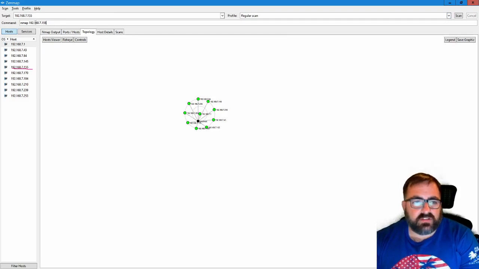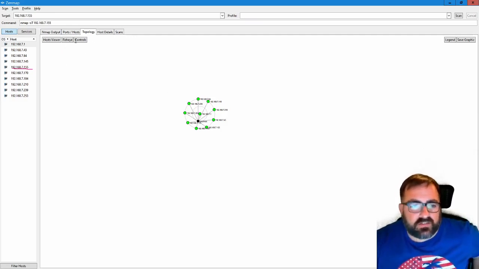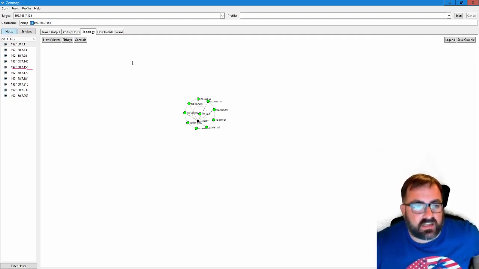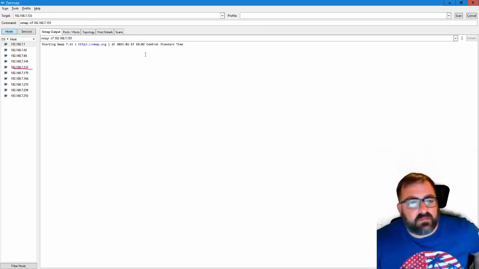Notice if you just type in Nmap with an IP address, it's going to give you that. But I want to get a little more information, so I'm going to type in -sT because I want to make a TCP connection to it. Now this is kind of loud and you wouldn't do this on a regular network, but what this basically does is tell Nmap to do a TCP connect scan. It's going to go out to that IP address and we're going to get back some information. So let's hit enter. It'll take a minute, and we'll get back our results.